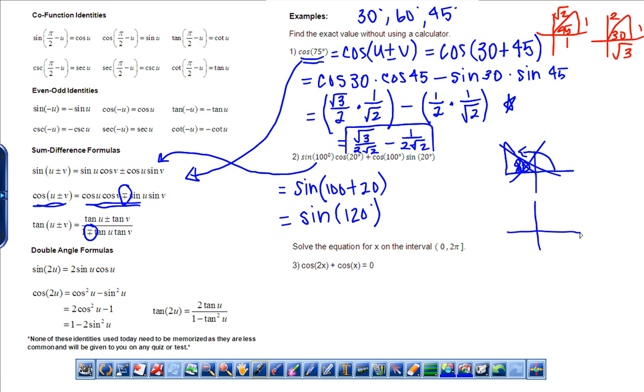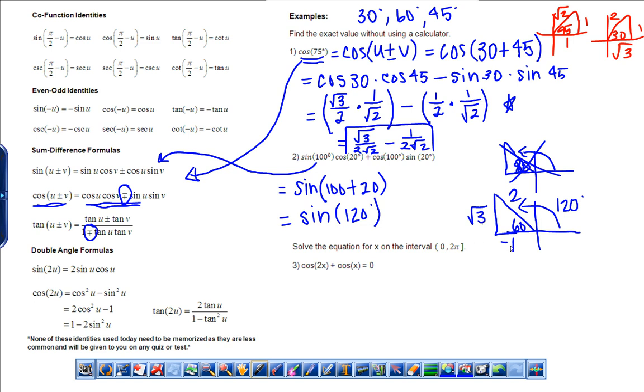So let's graph 120 degrees and see if it's a little bit better. If this is 120, then that means this is 60. And we do know 60s. So this is going to be 1, actually negative 1. This is going to be 2, and this is going to be root 3.